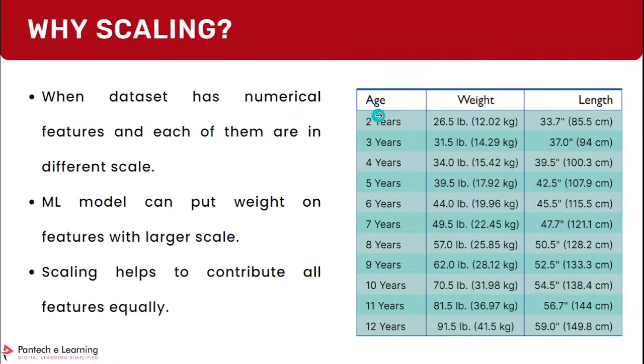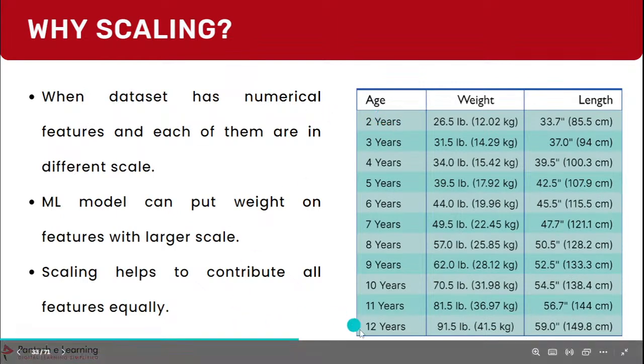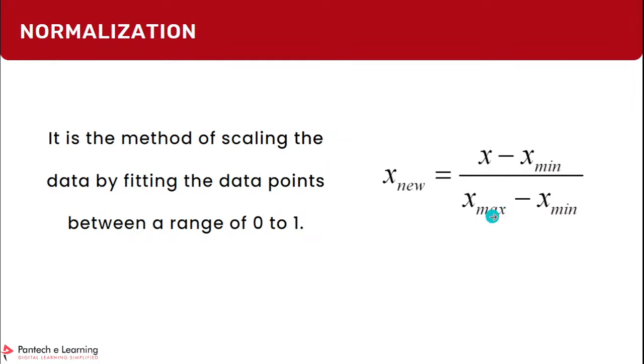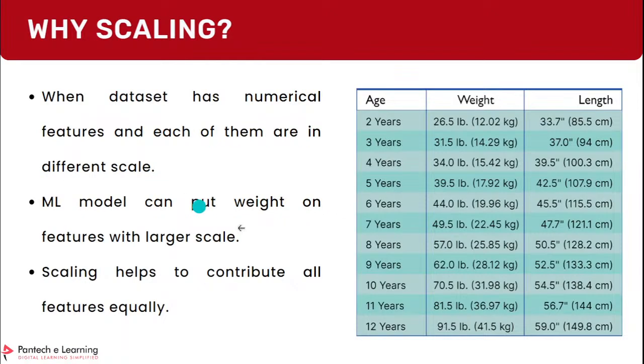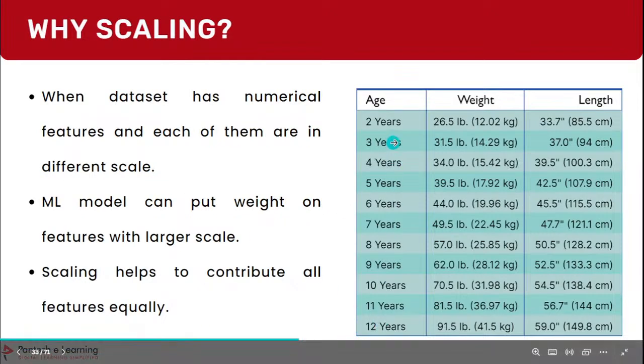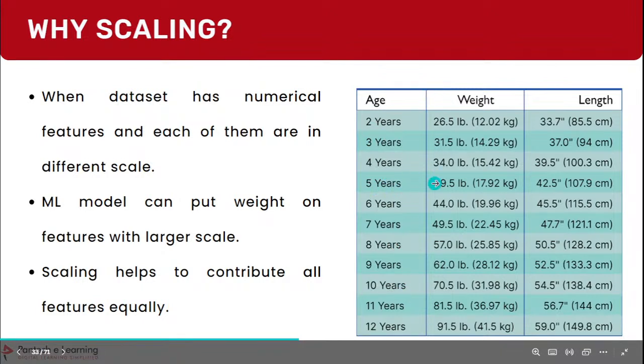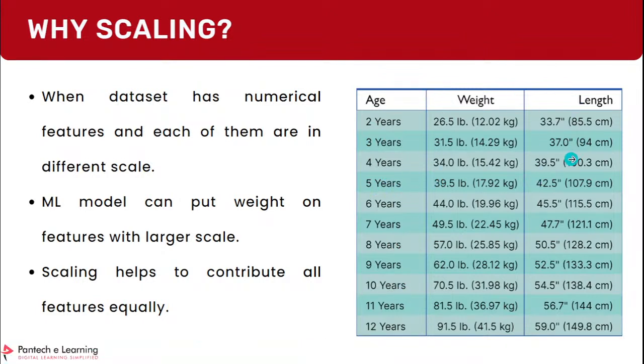So my minimum value is 0 here, and if I have a maximum value of 12, if I find for this value, it's 12 minus 2 divided by 12 minus 2, which will be 1. So now my maximum value is 1. All these values which are between these will be in the range between 0 to 1. It will be decimal values like 0.1, 0.2, something like that. So if I do this for all the columns, that's normalization, so that everything will be between 0 to 1.